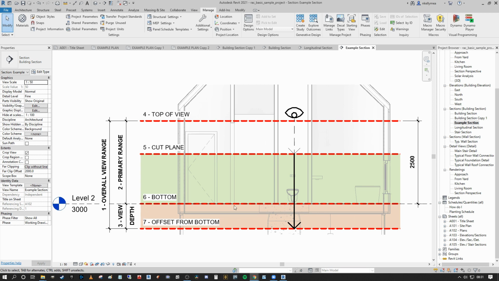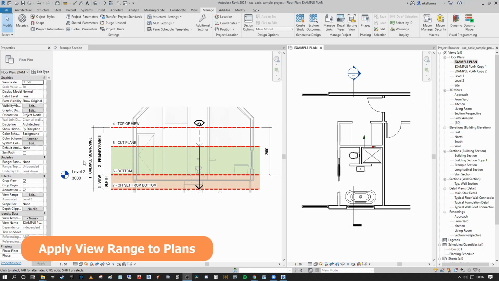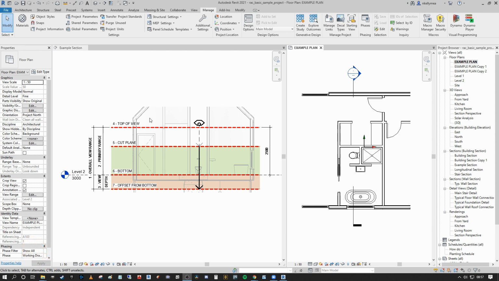So now that we've run through each of the criteria that dictate the settings for the view ranges in Revit, we're going to go through a couple of worked samples now, and we'll see how they affect standard plans. So, step 2, setting up view ranges for standard plans in Revit. As you can see on the left hand side, I have kept the example section with all of the various view range properties drafted in for reference, okay?